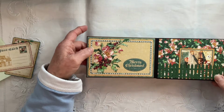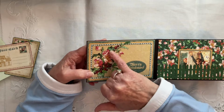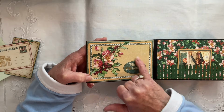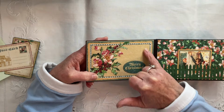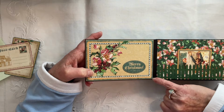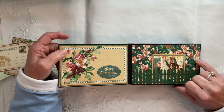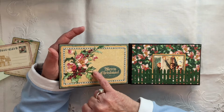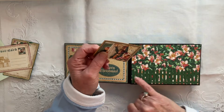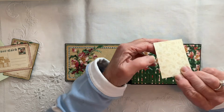And this is the final page. And look at this. So she's fussy cut out this gorgeous rose and holly and berries. This has been punched out or fussy cut, this Merry Christmas. And then she's done this frame all the way around, which is absolutely exquisite. Matted it up onto this coloured paper. Absolutely beautiful. And then on this side, the roses and hollies and berries all matching. We've got a gate die cut along the bottom here, or a fence die cut, I should say. And then this piece of a journaling card.